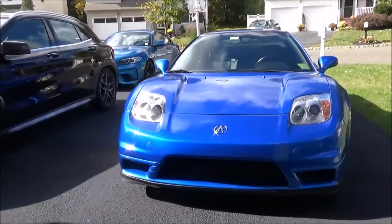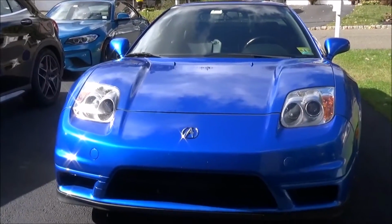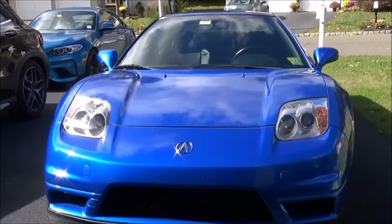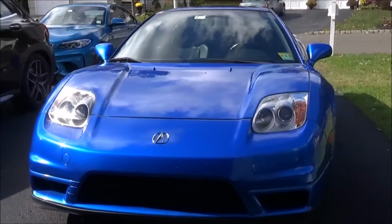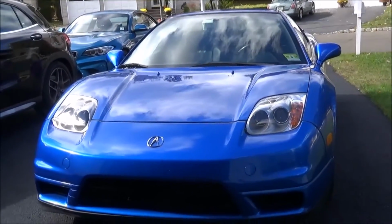You will buy one, because I'd never driven one before, and I always chose another car. Like one time I chose a Cayman S, or bought a new M3. Once I test drove one, probably in like 2011, 2012, I was on the hunt for an NSX. And luckily I found one. You really have to search nationally for these cars to get a good one, because they're all aluminum. Remember, this is the first VTEC in America.